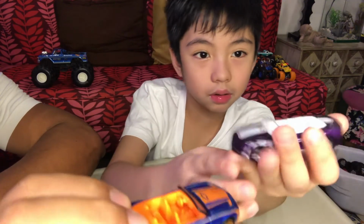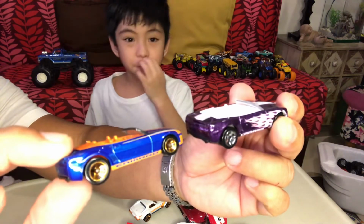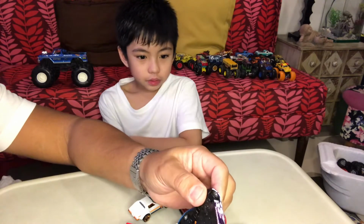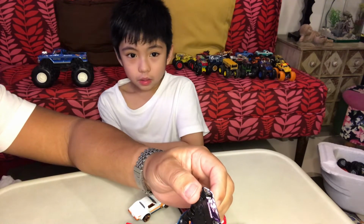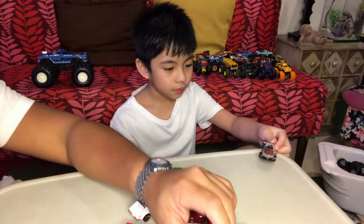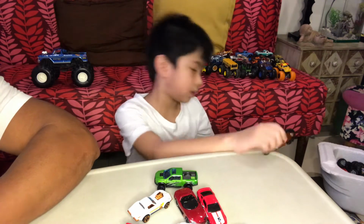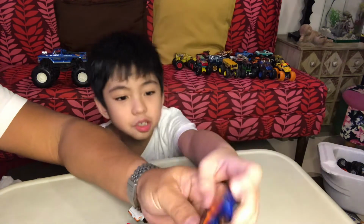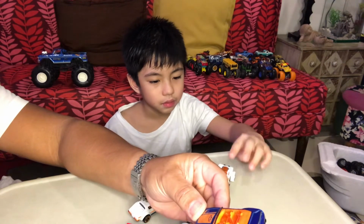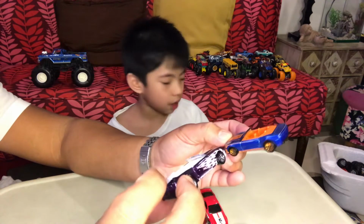Oh. Wow. Does it look like this? Yeah, they're both the same. They're both Camaro Convertible Concepts. Is this a new model? 2018. Both 2018? Yeah. They come out with two cars in the same year? They said 2018. I'm not sure if they also come in the 10 packs. It's just different colors, isn't it? Yes, they're just the same. Ah, variation of colors. Okay.